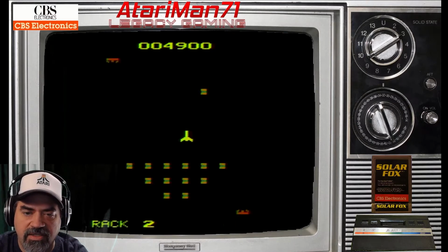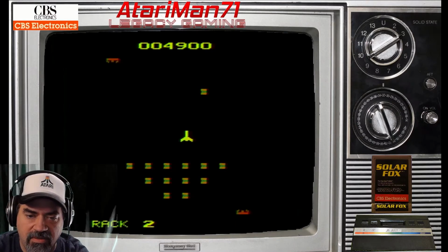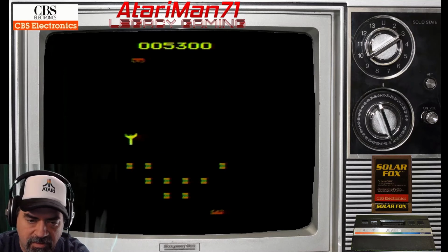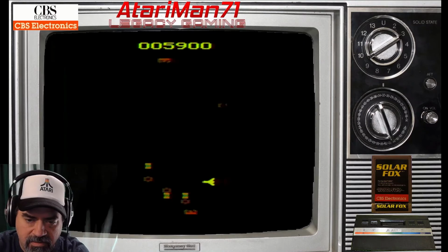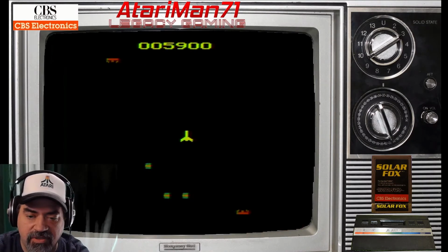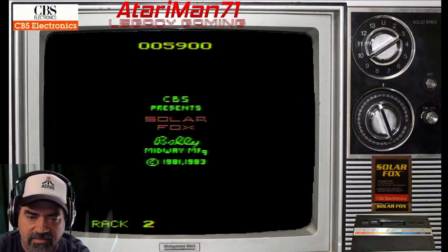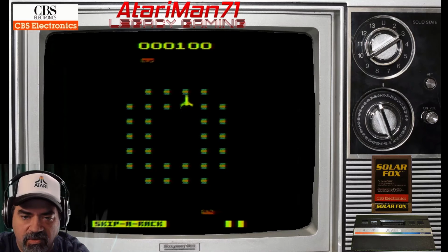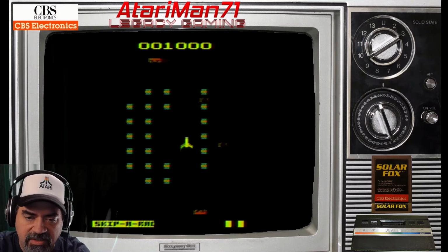The controls on this, so I'll show you slow. So going slow, I already missed the skipper rack, so... Ugh. And the game suggests that's it. 3 lives, you're done. So like I said, I have trouble clearing all these racks. So we'll play this quite a few times, actually. It's a little addictive.